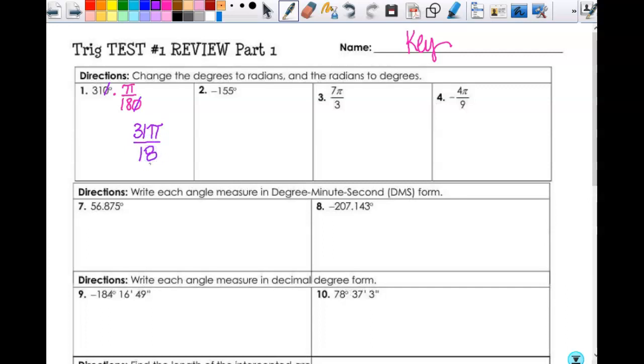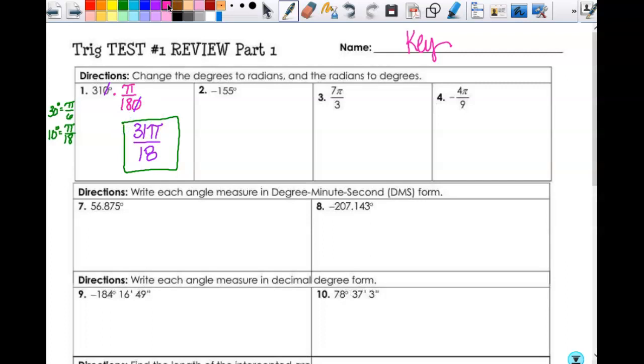Okay, so now here is kind of a unit circle way to think about it. Since your reference angle is 50, it doesn't really do you much good there, but there's some things that we could think about here. We know that 30 degrees is pi over 6. So if I divide them both by 3, I get 10 degrees, and dividing pi over 6 by 3 is like multiplying by 1 over 3, so this would be pi over 18. So 10 degrees is pi over 18. Well, 310 is 31 times 10. So if I take 31 times this, I get that answer right there. So just different ways to think about it.